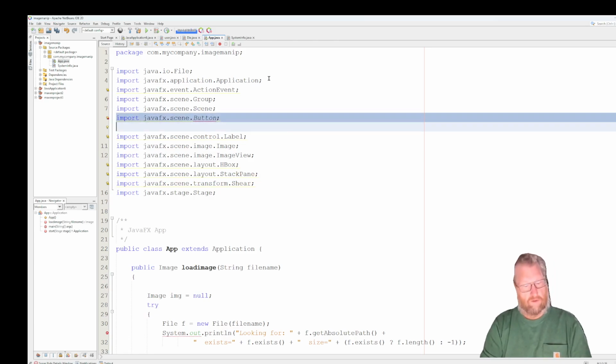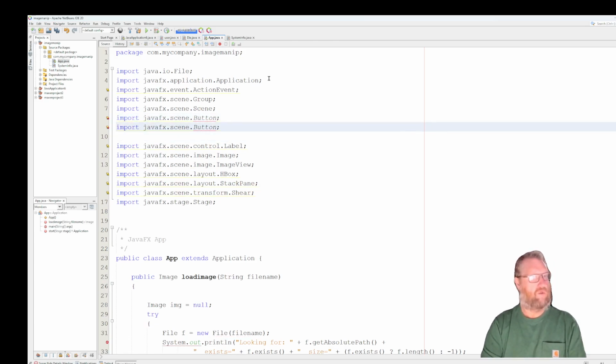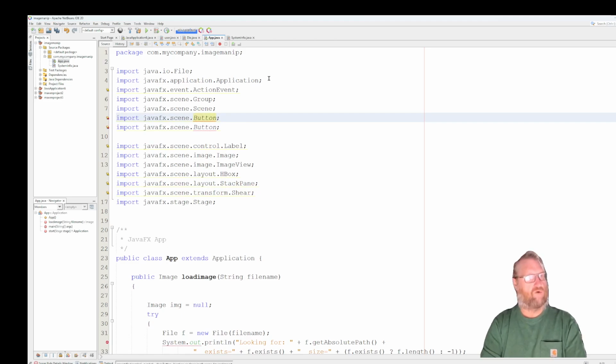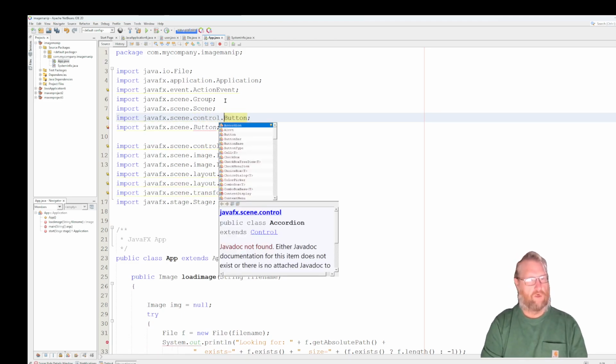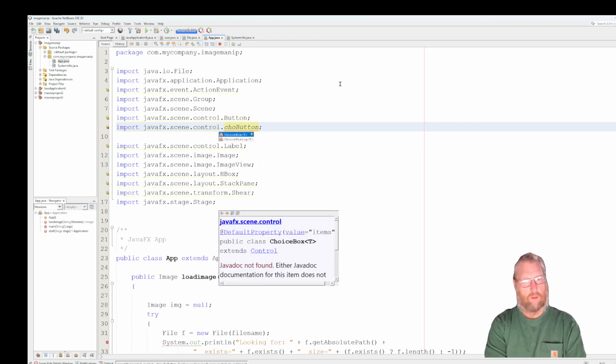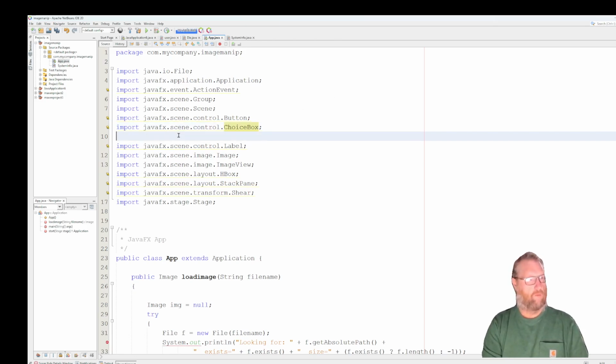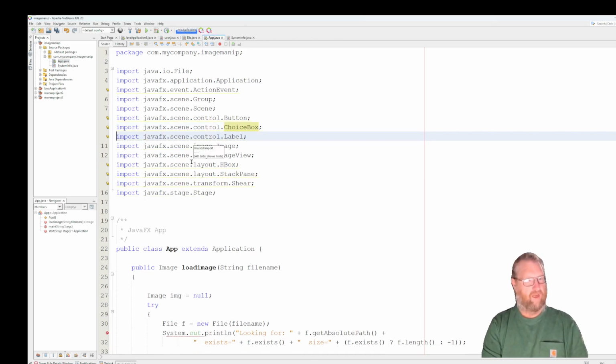Let's just do this. Control C, Control V. Am I doing this wrong? Yeah, this has got to be control.Button, and this one is going to be control.ChoiceBox. Okay, we got a label. We got HBox.